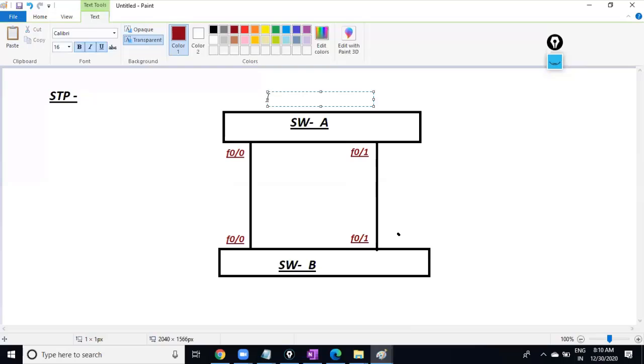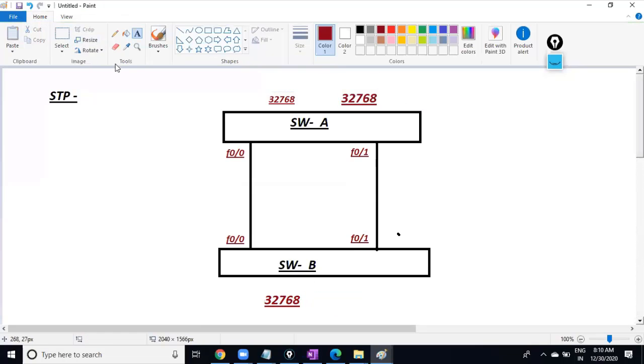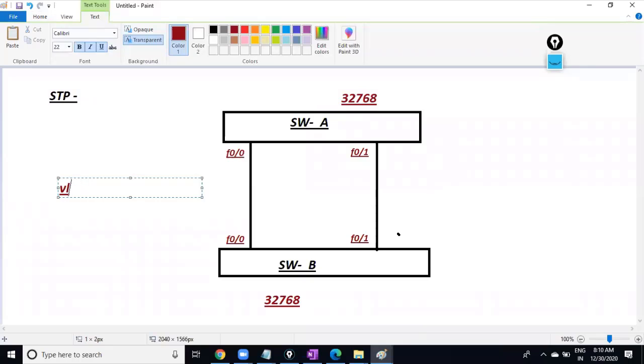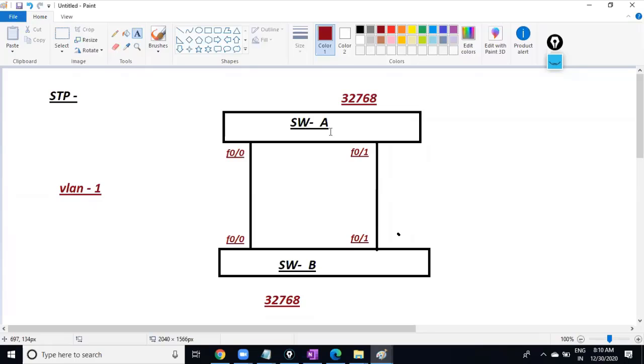By default, the priority is 32768 here and 32768 here. Now, which VLAN do we have by default? VLAN 1.